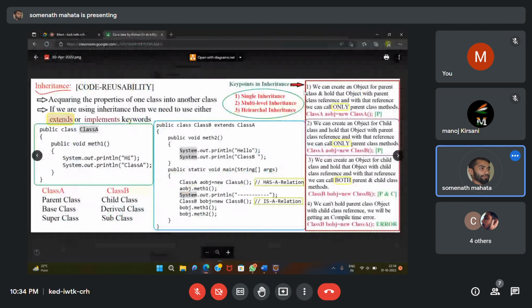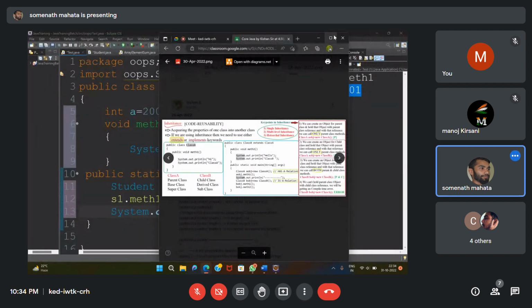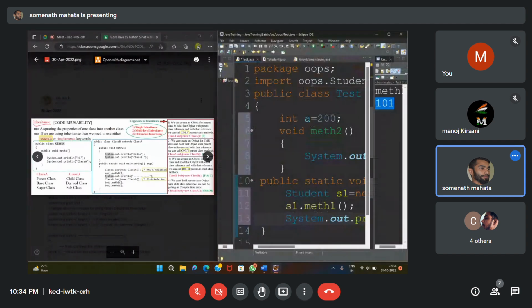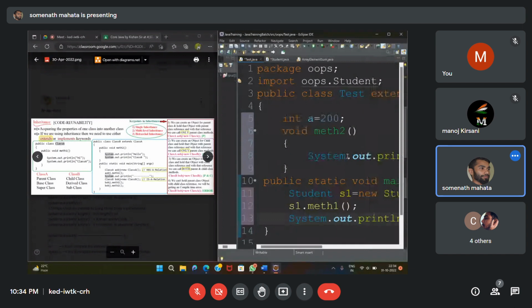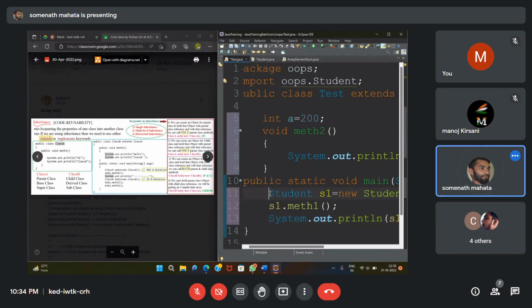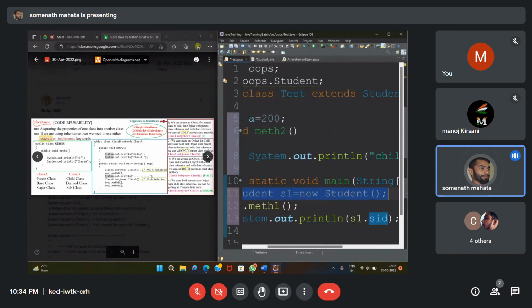So see, we can create an object for the parent class. So here we are creating a parent class object.